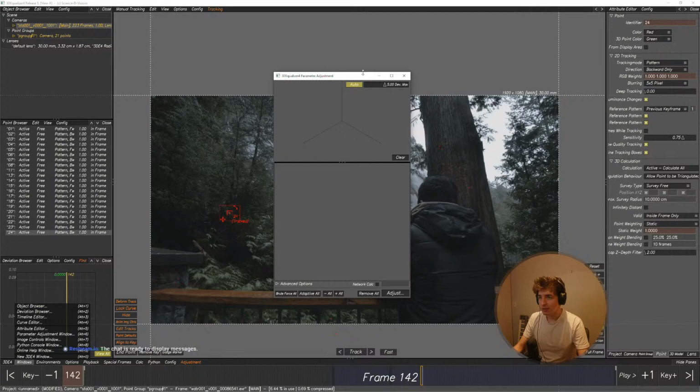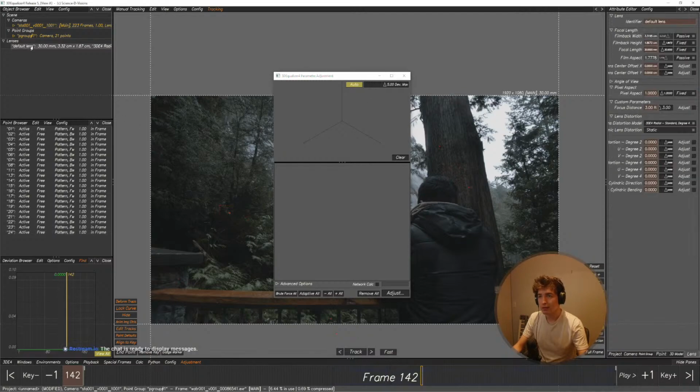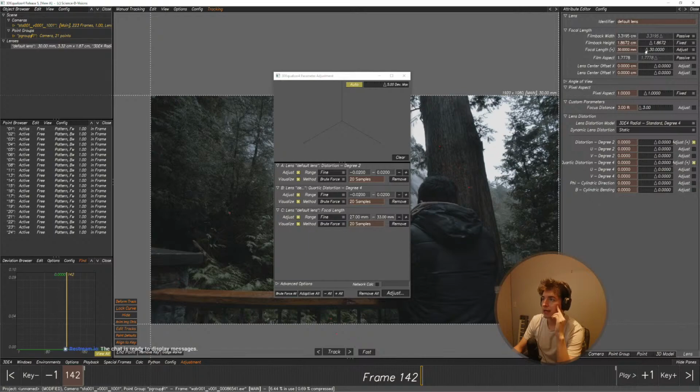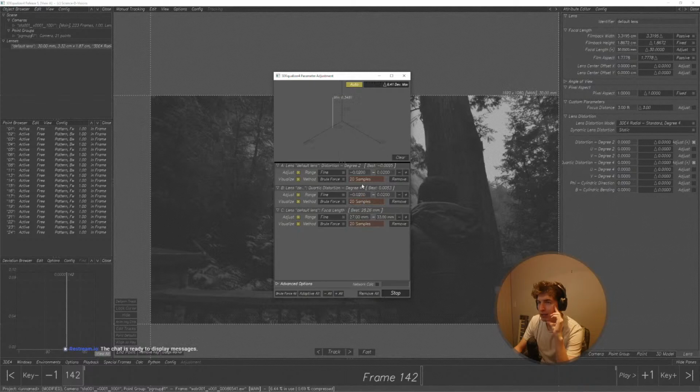We got our parameter adjustment window, and I am going to select our lens for our camera. Over here, I'm just gonna kick this off first with our radial lens stuff. I'm gonna go with the regular. I'm assuming this is quadratic, it's just called distortion degree 2. So I'm gonna put on quadratic and quartic. And also I'm gonna come to focal length and give it adjust. I should enter in my film back. I don't want to. Yeah, let's just see what happens. I'm gonna brute force it first. No change of samples.